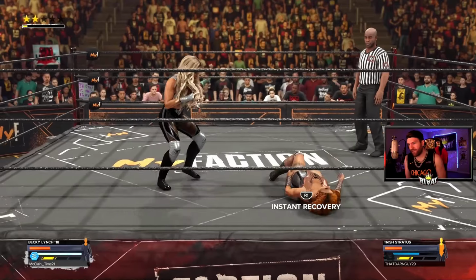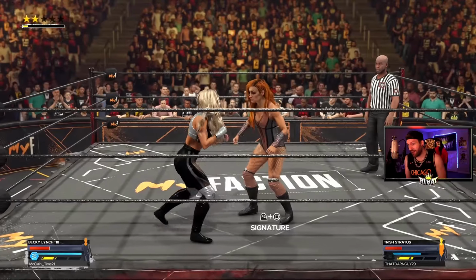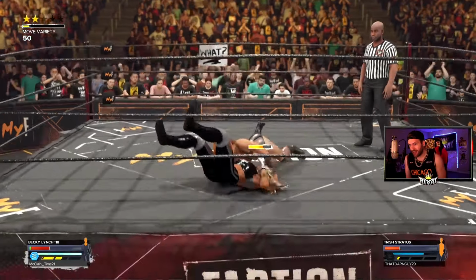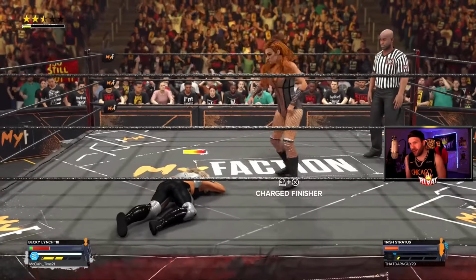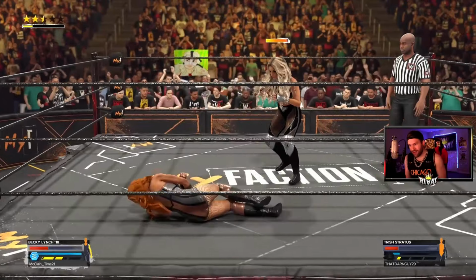Becky, you know what? She's got a finisher. She's got a signature. She's in a great spot, but Trish does have a finisher, and she might go for it. A big reversal by Becky Lynch. Look at this. Stunned? Not yet. Whoa. Crucifix. Not stunned. How the hell? Of course. It's a damn shame.